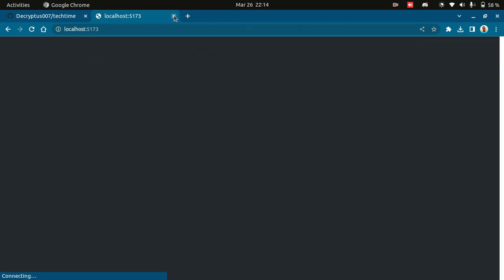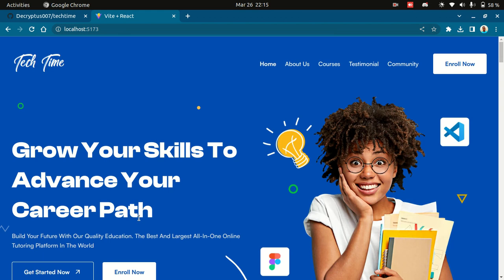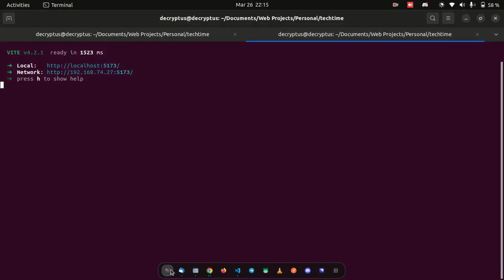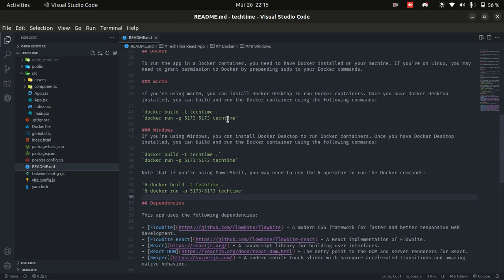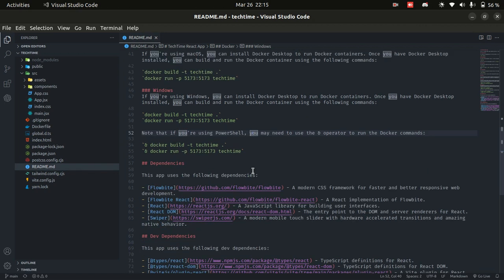So I'll be showing you how it's going to be like when I run it on Docker on a containerized server in a short while. To start up the Docker, I provided the README for that. So the README is here.